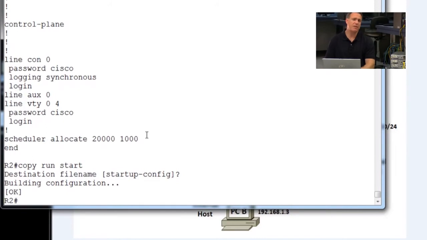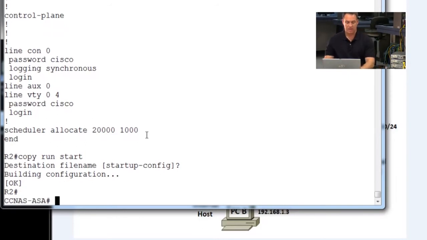Okay, so for configuring the ASA device, I'm going to remove the console cable from R1 and put it directly into the console port on the ASA and hit enter, and you can see that I'm immediately into the ASA device. I can do a show run and look at the running configuration if I want. In the ASA device, we're going to erase the configuration and then redo it using the ASDM, the graphical user tool for managing the ASA device.